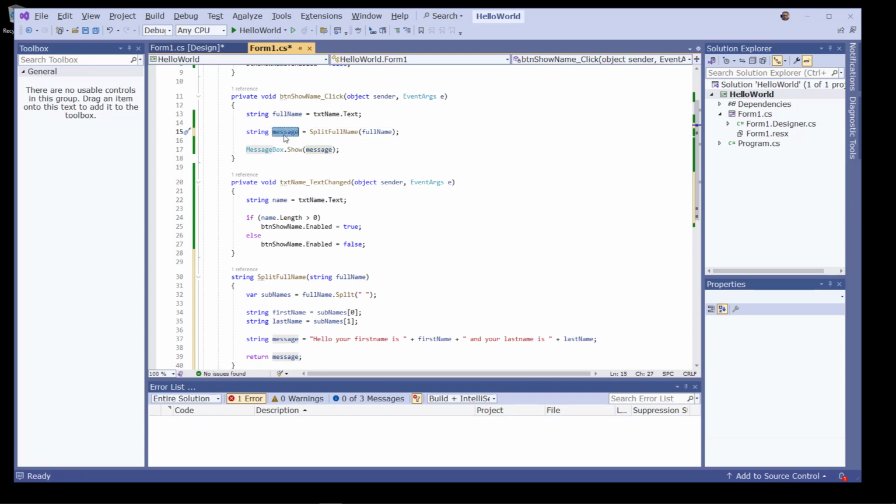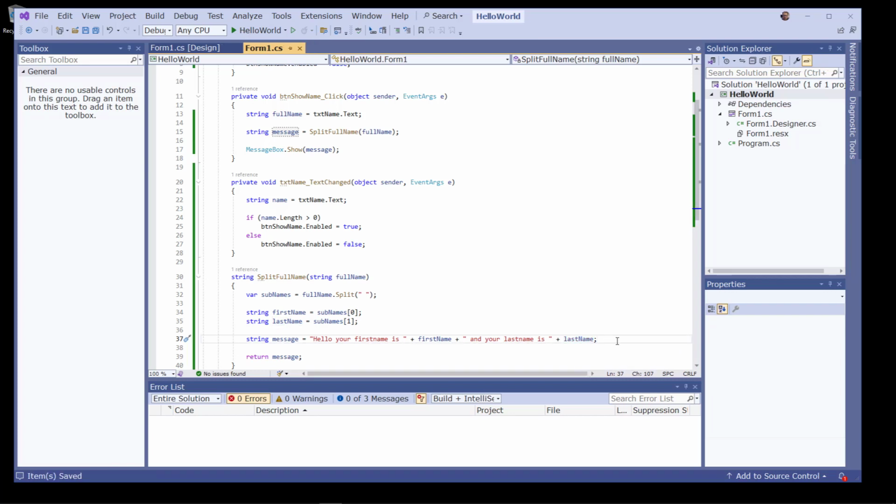This variable will contain the message, or the return value from this split full name method, and the input to this one is the full name that we found here from the text box. The return value will be this string where I have separated into first name and last name and written this message: hello, your first name, and the variable, and your last name is this second variable last name.